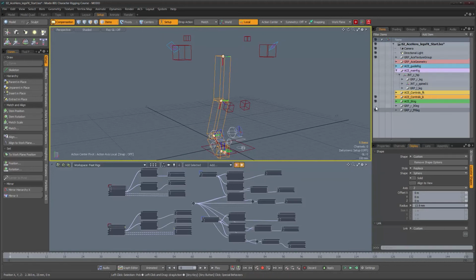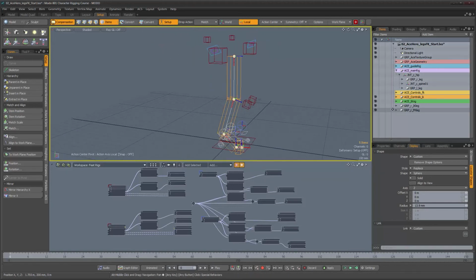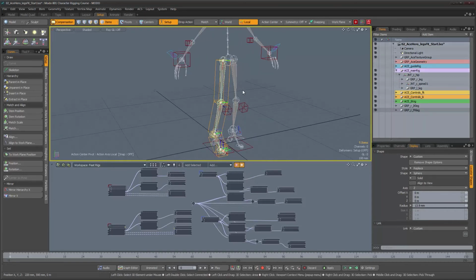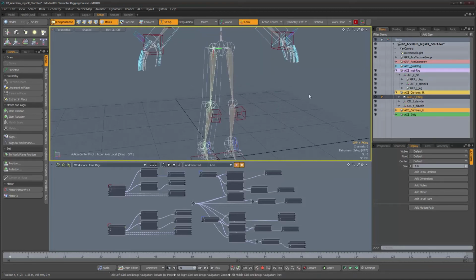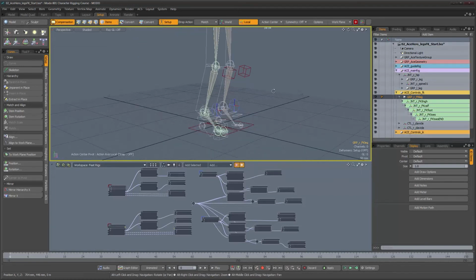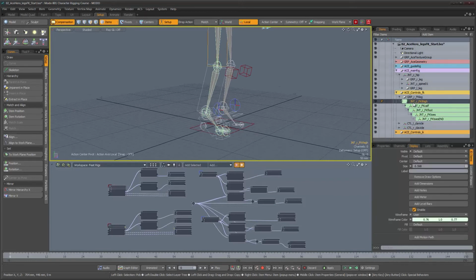Okay, now we have our 3 legs working. There's the IK, the FK, and the main rig leg. So now it's time to rig them together. Now we have our 3 legs, and for the sake of completeness, let's put the IK leg group under the IK rig and the FK leg group under the controls FK. I'm also later going to rename these FK joints to control, because they're actually controls, they're not just joints. And actually I'll just take a quick second to do that.